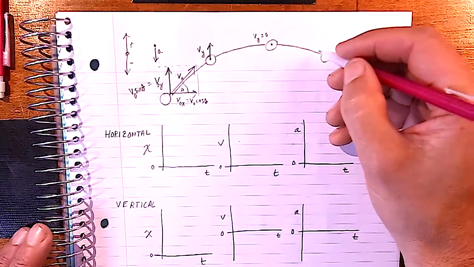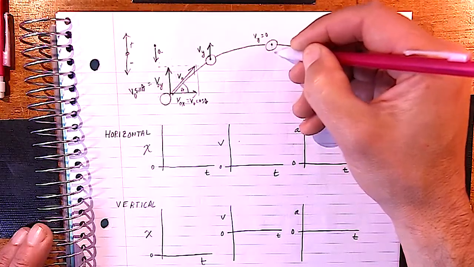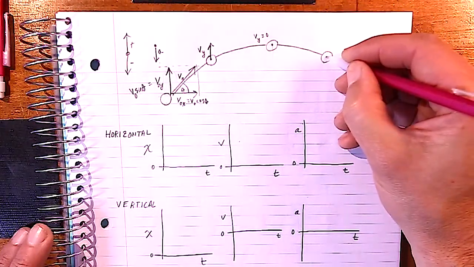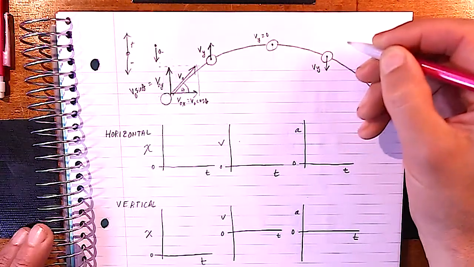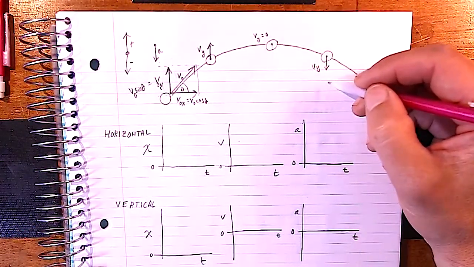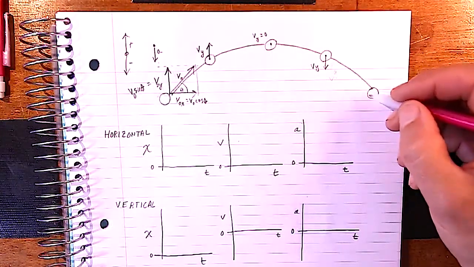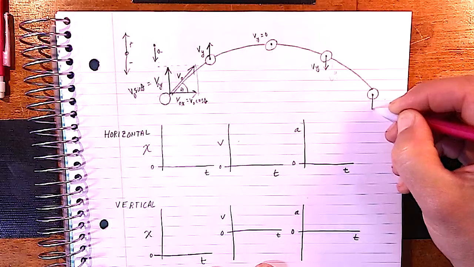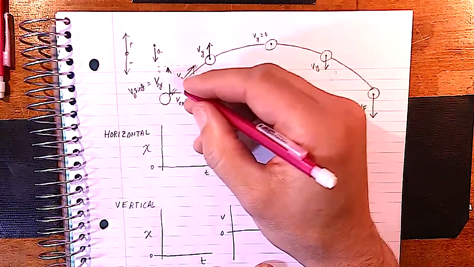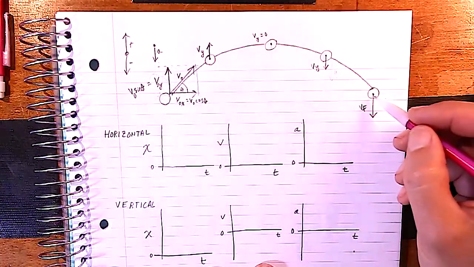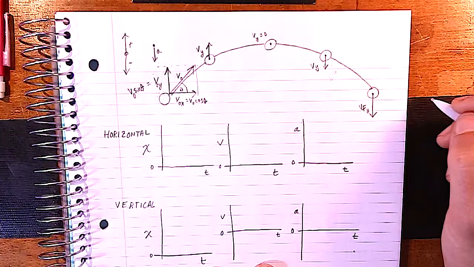On the way down, we have an acceleration down acting on this, so it's going to speed it up. So it's going to gain y velocity. And because it continues to accelerate down, the acceleration is in the same direction as the velocity, it speeds up, and if it lands at the same height that it took off at, then the magnitude of this initial y velocity is going to be equal to the final y velocity over here.